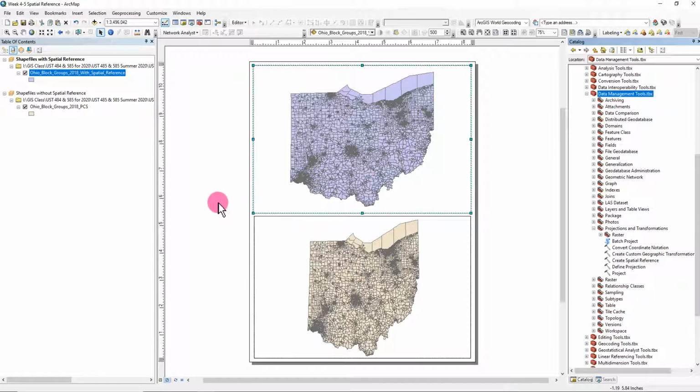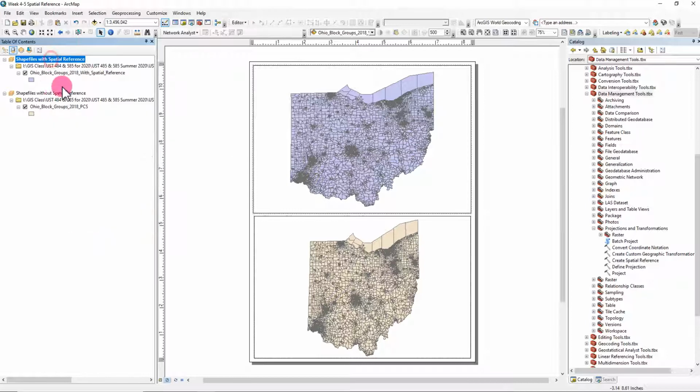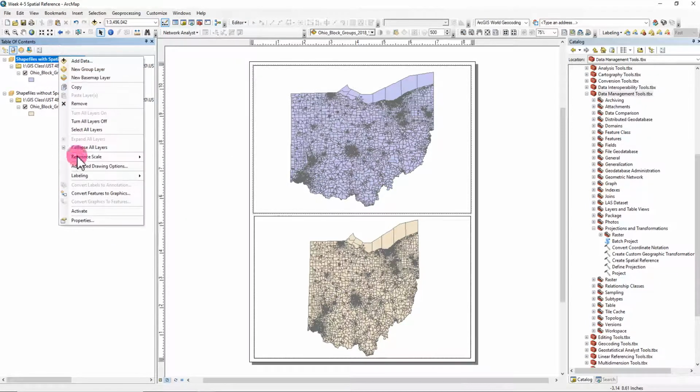You are going to change the spatial reference on the data frame, not the layer. Okay, data frame. So let me show you how to change the spatial reference on the data frame. Right click, and this is the data frame. Right click, Properties.